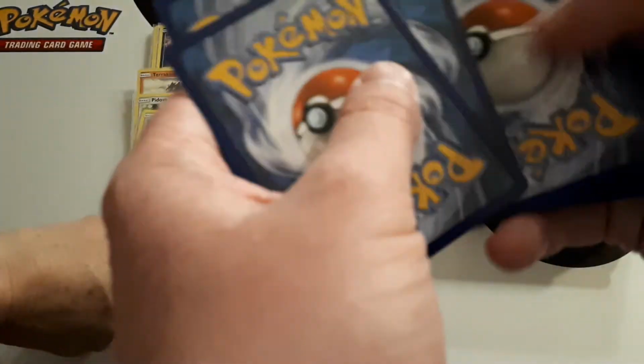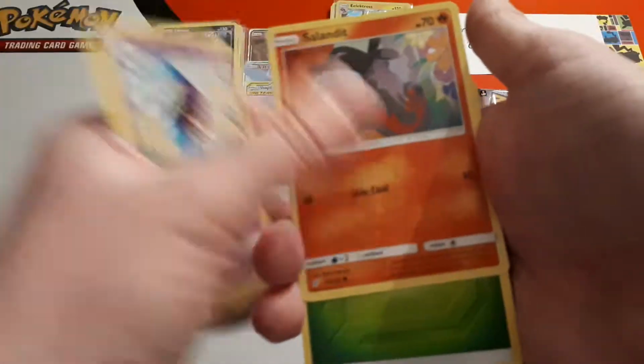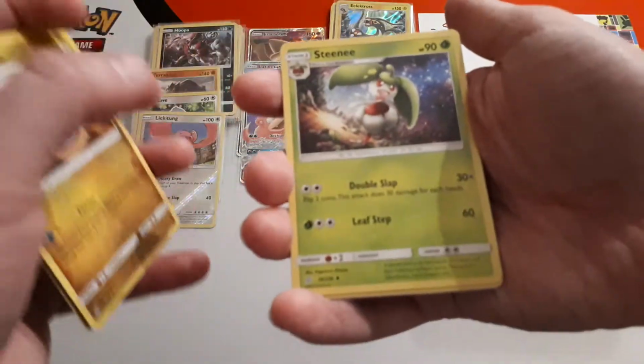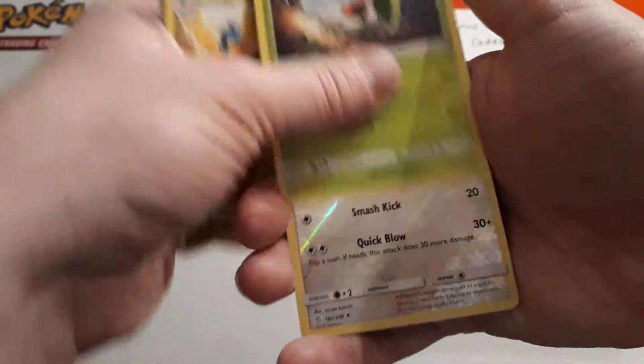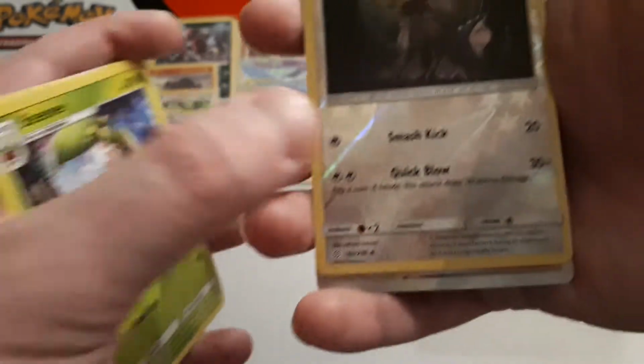1, 2, 3, 4, 1, 2. So we're still sitting on 3 hits. Did we say save 7 for this one? We're hoping for just a 7. There's still lots of packs, so we're nowhere near the point of worrying. Okay, guys. Here we go. Reverse is Type: Null and the rare. Ooh. The rare is a full art.